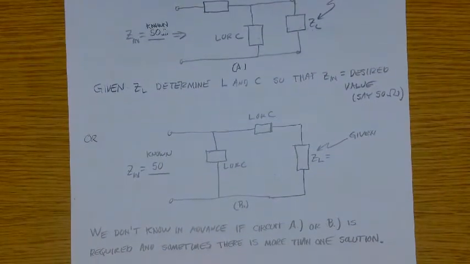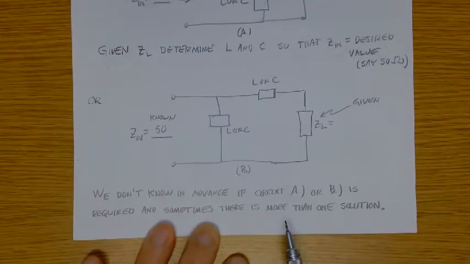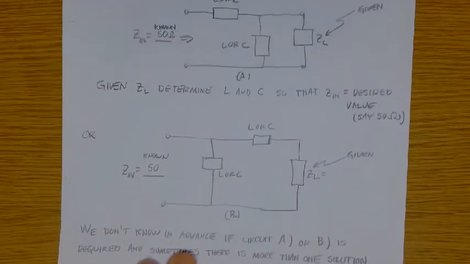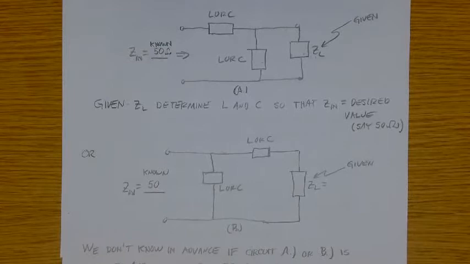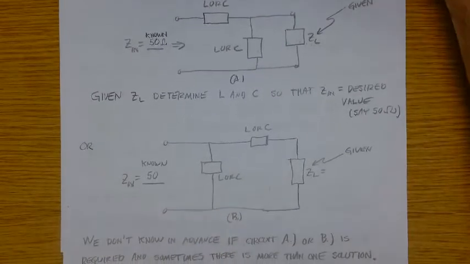We'll see how that works. As I mentioned a moment ago, it could be that there's more than one solution. On exams, I usually say something to the effect of, make sure your first element is a shunt C, or make sure your first element is a series inductor. When I say first element, I mean the element closest to the load. That'll force you into one solution or the other, so I don't have to grade several solutions. But note that there is more than one solution.